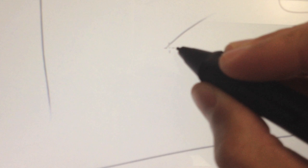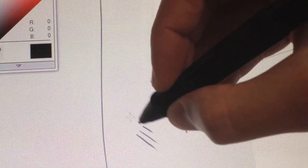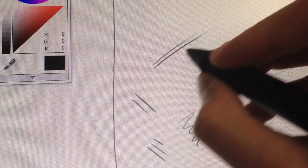One thing that people do complain about on this new Bosto is the era of parallax — basically the distance between the digitizer and the glass surface you're drawing on. I've calibrated it so that the crosshair, when drawing in my normal position, sits just above the pen tip. The problem comes when you start drawing from the top — your crosshair is kind of covered by the tip of the pen. It's not the end of the world; it's just something you need to get used to. It's a bit difficult when drawing close-up details, but it's definitely not a deal breaker.